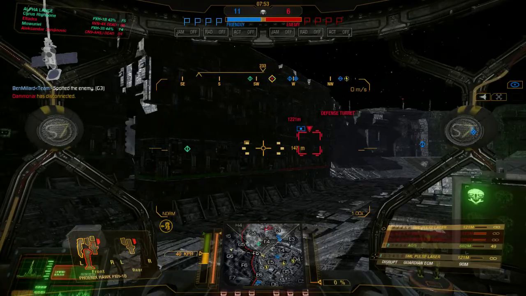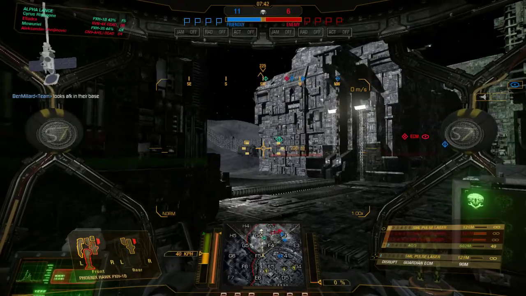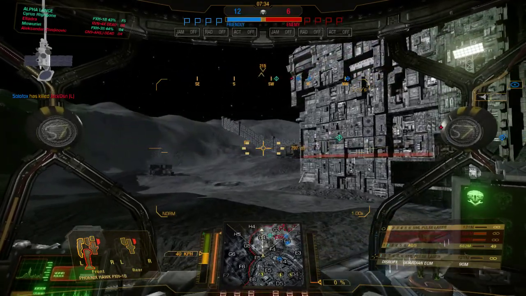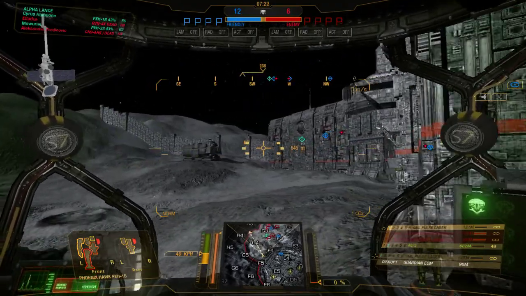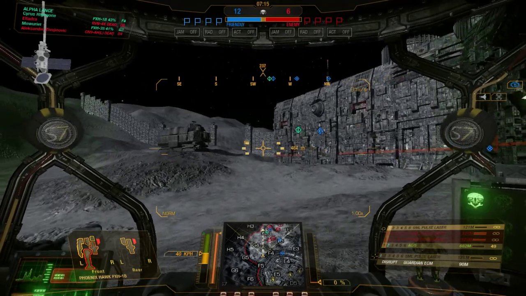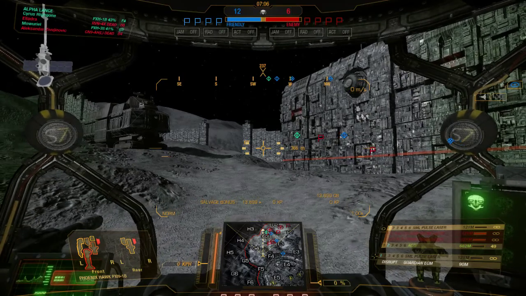There he is. Nope, that's a defense turret. Sweet. There he is. It's a Marauder, and he's wiped. Now we just have to do more damage to their base than they have done to ours, and we'll be golden. Our boys are moving in. Oh, there he goes, right there. Someone just railed that thing. And that's it. Good game, people.